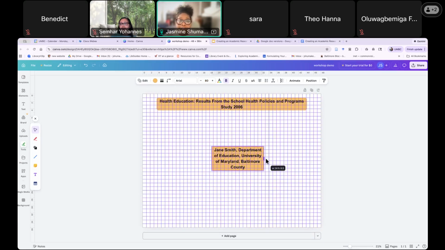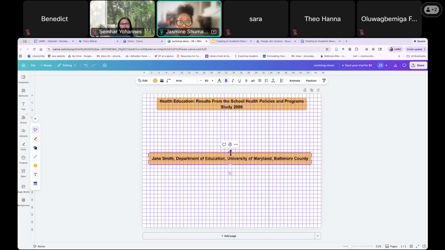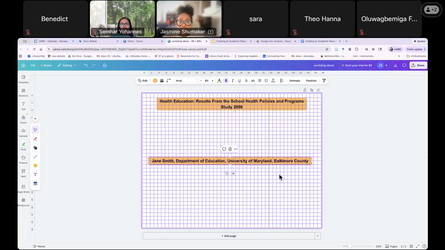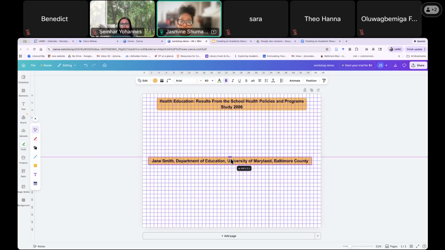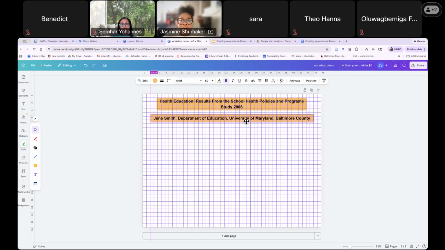Now I need to resize. And I'd like this to be all on one line if possible. As Semhar mentioned, it's really important to spell out UMBC. And then I can place it here under my title. Oops, just trying to get it in the center.